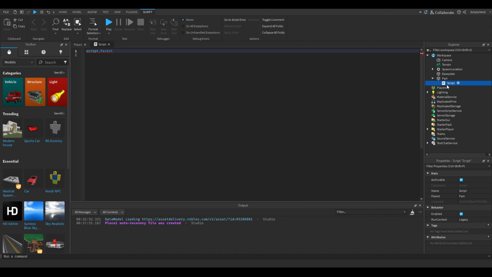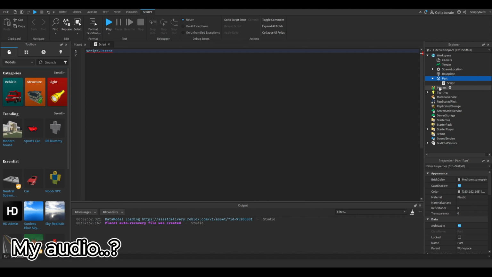And when I say .Parent, this is like saying go to the parent of this script. Like I said earlier, the parent is the instance above, which in this case is the part. So the script's parent is the part. Now this is how we reference the part.